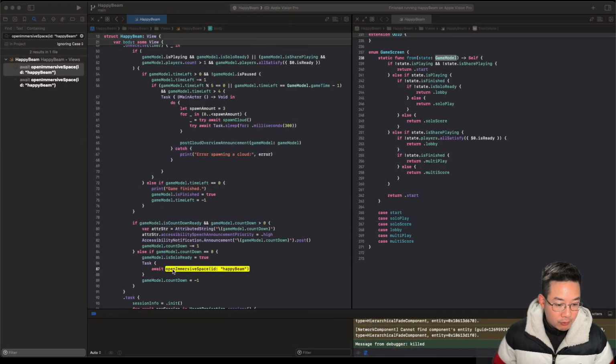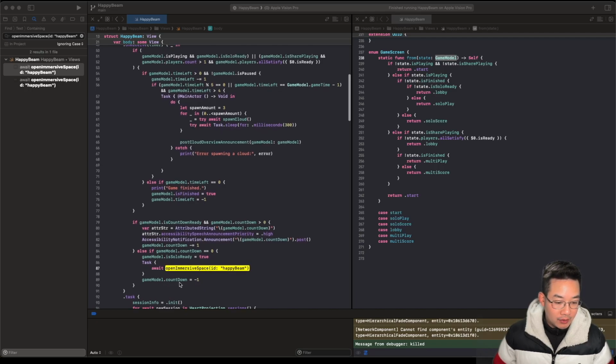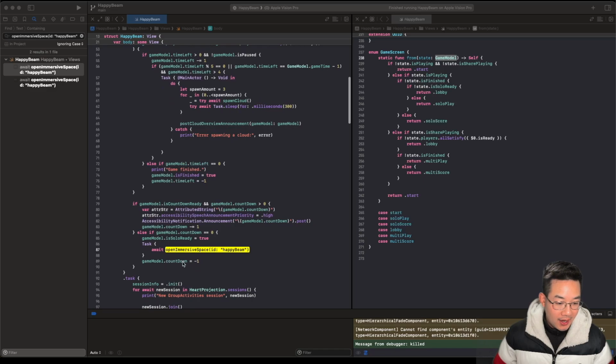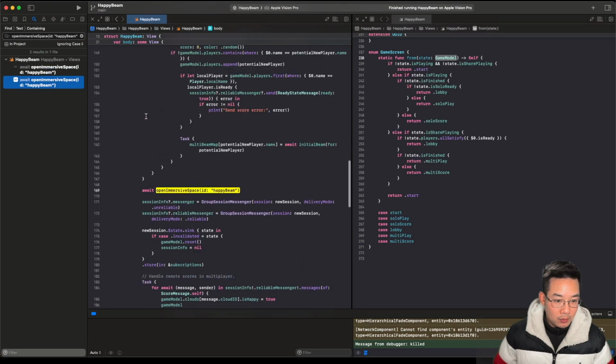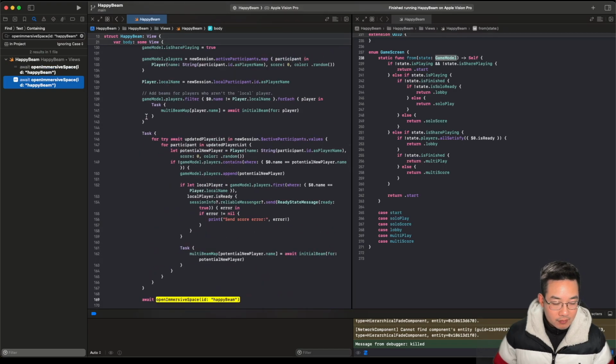Here is the piece of code where we open the immersive space, HappyBeam, and it is when the game model countdown is 0. Then we will have the game begin and we will open the immersive space here. And the countdown will count down by 1 as this continues. Okay, with that, I think that is the piece of code that we needed to see. And let's keep moving on.